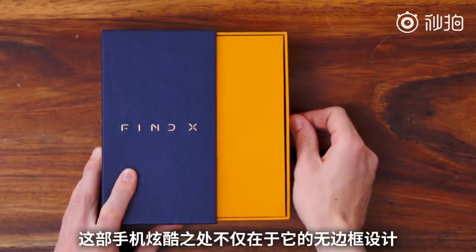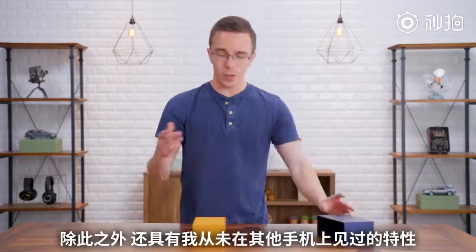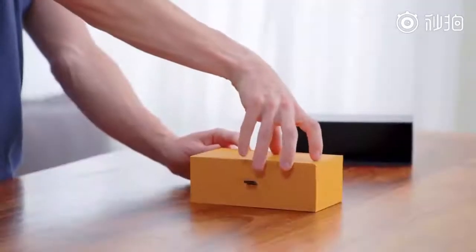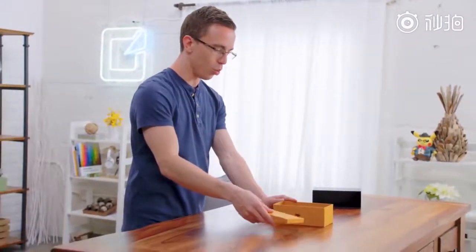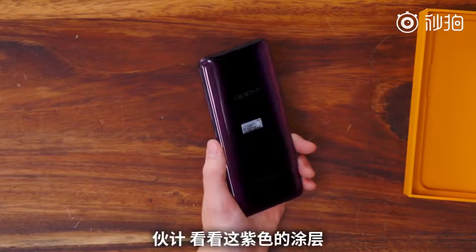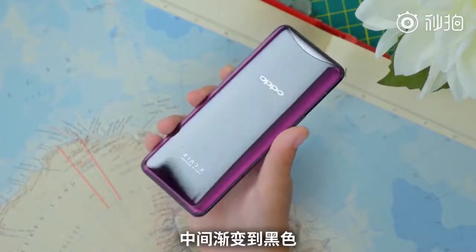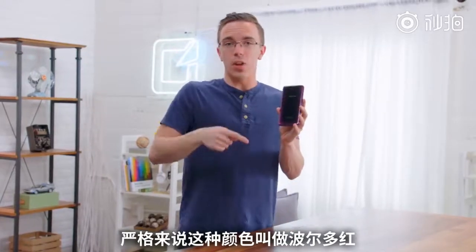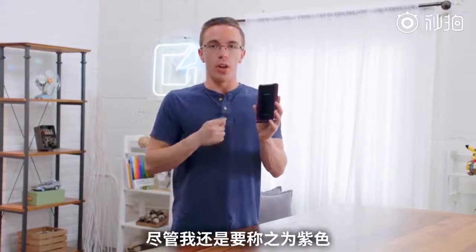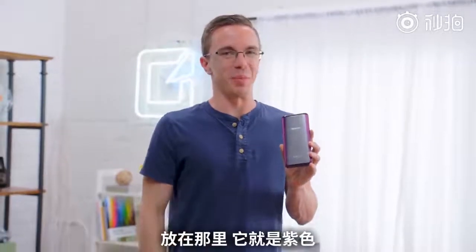What's really cool with this guy is that not only does it ship with a bezel-less design, but on top of that, it's got some features I've never even seen on another phone before. I'm also really excited, because this has been sitting on my desk all morning and I have not opened it up yet. Look at that purple finish — it's only on the edges, but it sort of tapers off into black in the middle. Now, technically, this color is known as Bordeaux Red, although I've gotta say, pretty sure it's purple.